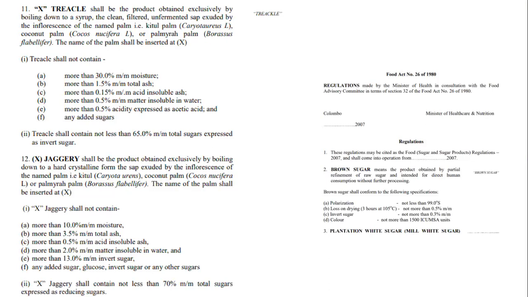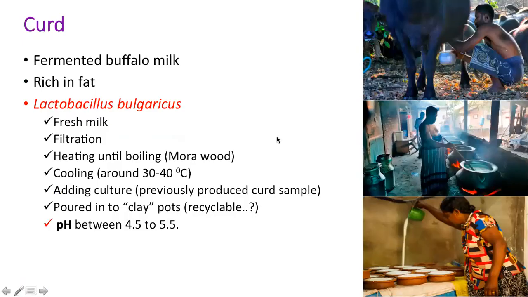And these are the regulations regarding jaggery and treacle manufacturing. I hope that we have discussed some rules and regulations under food safety. So there is a regulation for treacle and jaggery. You can see if it is treacle, the moisture is 30, total ash, acidity, everything is there. And you can compare it with jaggery, where the moisture is 10, and polarization value, everything is there. So standards are there, but we had very good technologies in developing such food products, and still we are using those techniques.